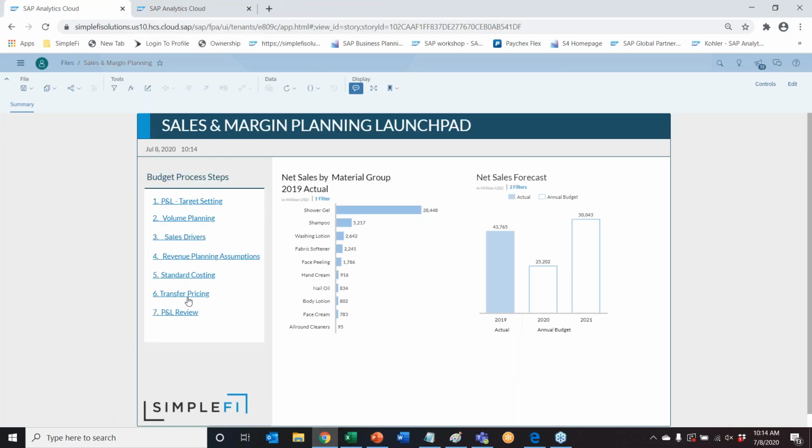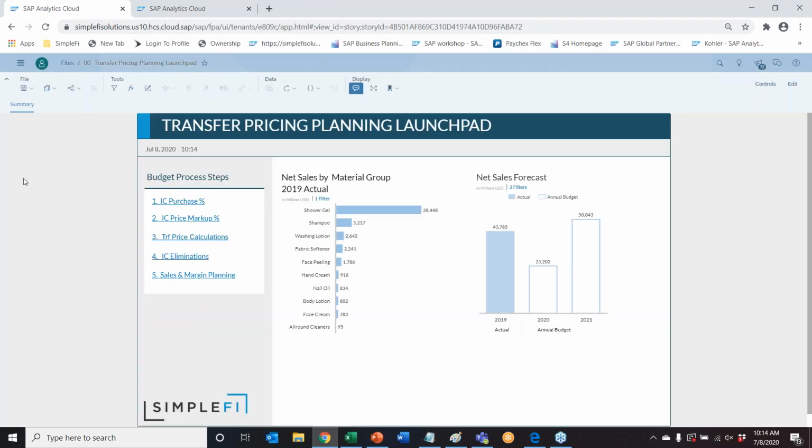So I'm next going to launch into our intercompany planning process, and we have a number of steps in this process. At this point, we have our intercompany plan for our volumes, and now what we want to do from a production and intercompany planning perspective is identify, for example, if I'm in the U.S. or North America, by specific product line, what am I going to make? What am I going to buy, either externally or internally within the organization?